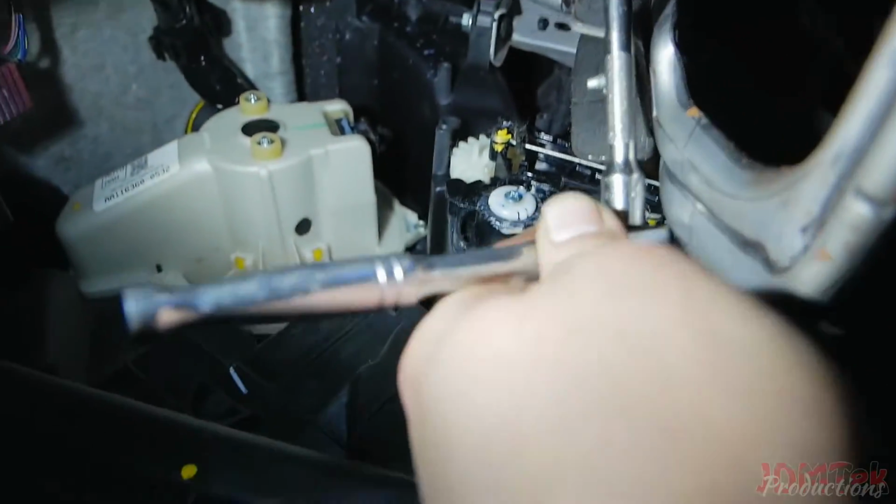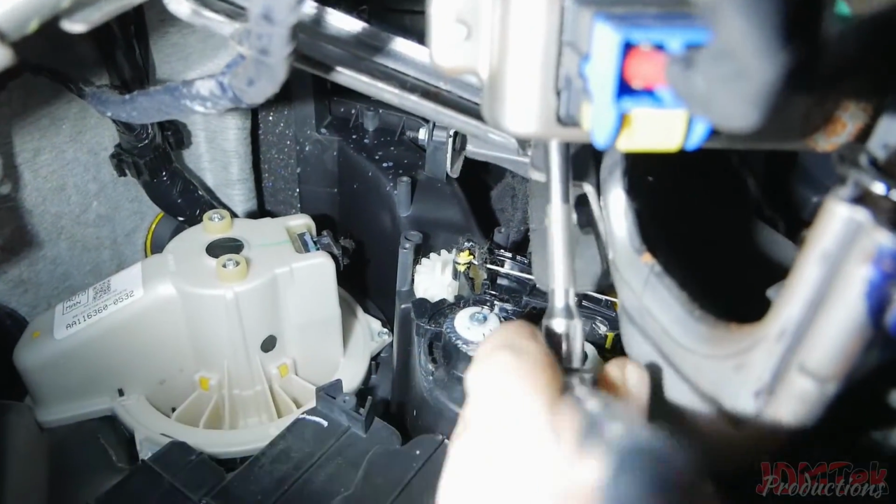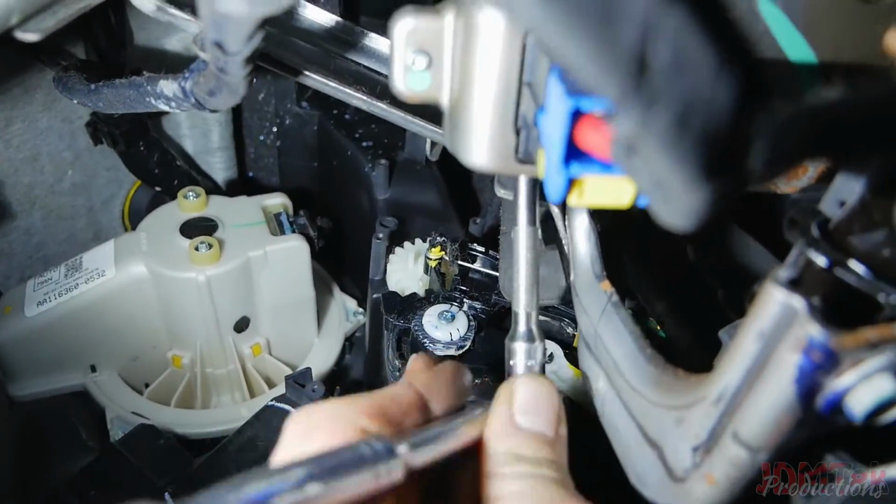I'm kidding. So, just gotta tighten the top. Tight up there, but not terrible. Gotta get an extension. Boom. And that's how you do it.